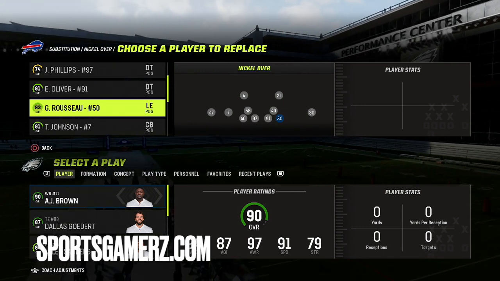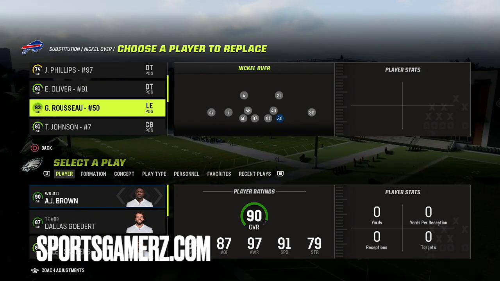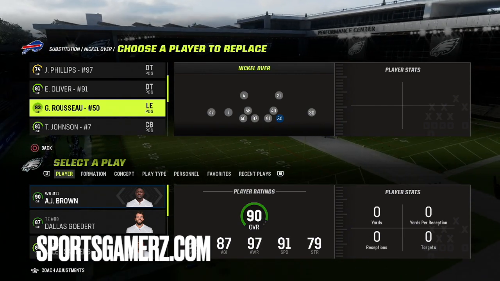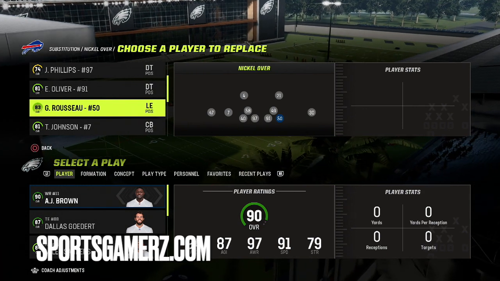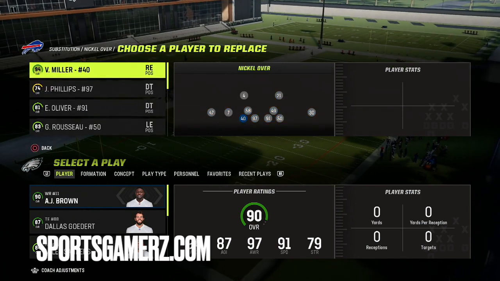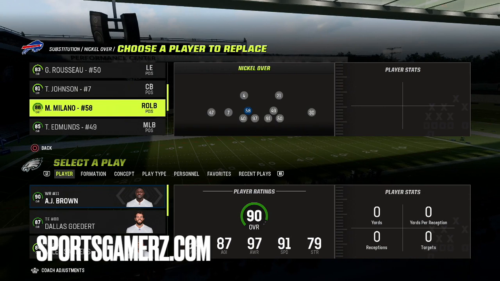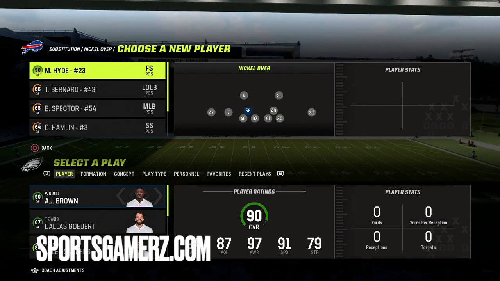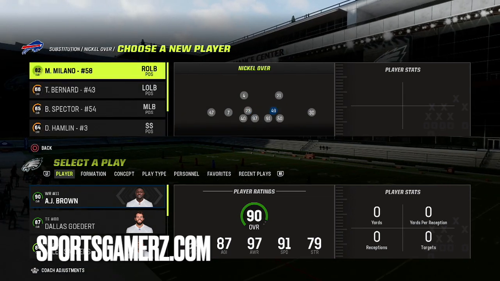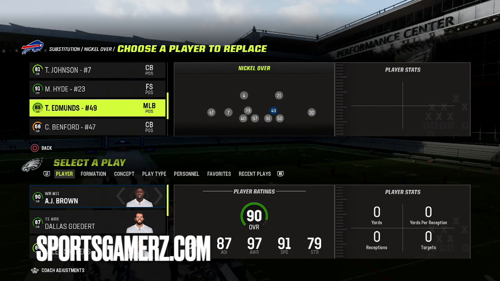Past that, in this formation, you can put your safeties in at linebacker. That is definitely recommended because they'll give you better coverage, and a lot of times here we will be using one of the linebackers to user. You would want to only do this with a team that has good backup safeties you can put in the game. Here we're going to put in Hyde. And for the Bills, honestly, Edmunds is pretty good, so we'll just leave him in the game.